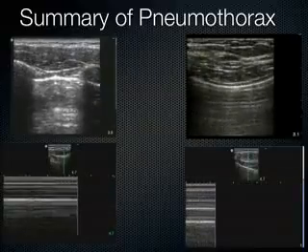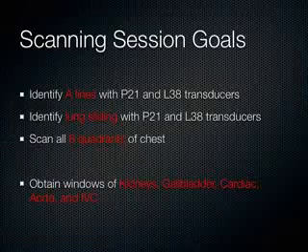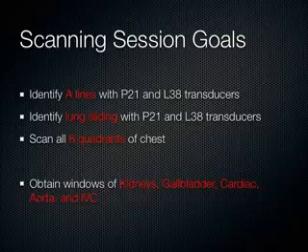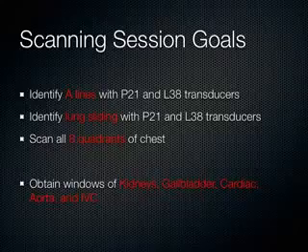You want to make sure you use your high frequency probe, you identify rib shadows and the pleural line, watch through several cycles of breathing, put an M-mode line through the pleural line, ask your model to hold the breath, ask them to breathe, and see how it looks different, so you can see sky, ocean, beach and barcode. And then with whatever time, do it also with the P21 probe.